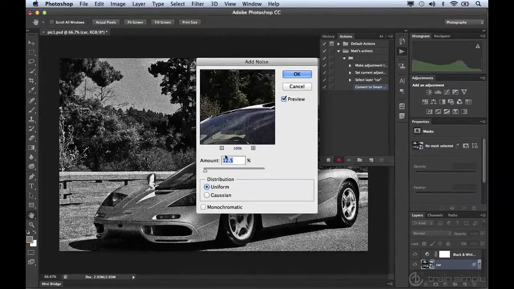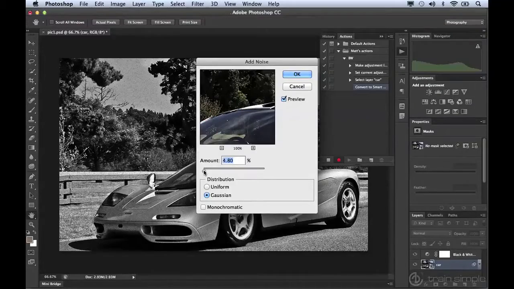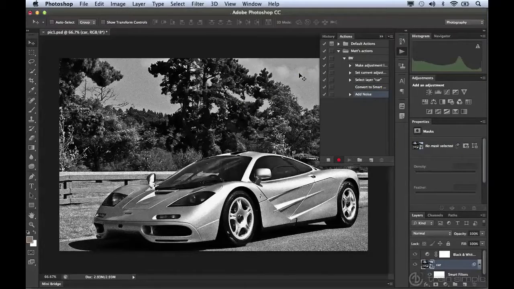In terms of the distribution, I want to set it to Gaussian. And then in terms of the amount, I'm going to drag this back quite a bit, somewhere around 3 or 4. You can also type in a value manually if you go ahead and just type in 3. Once you're happy with the amount, you can come over and click OK. Once you click OK, you're all set.